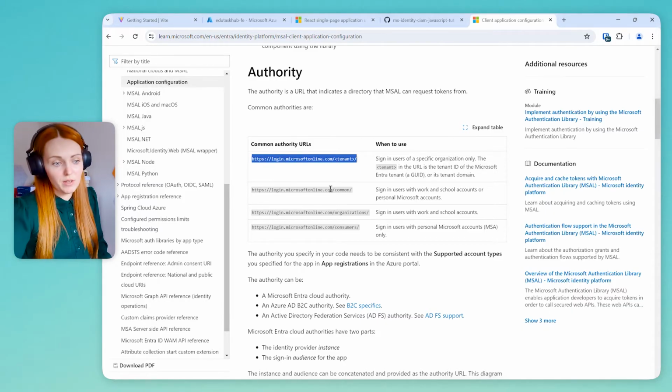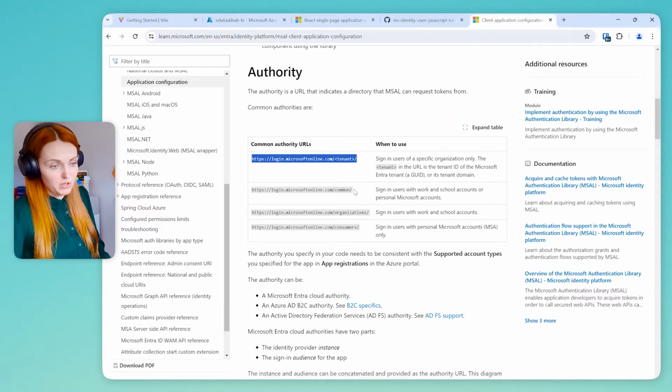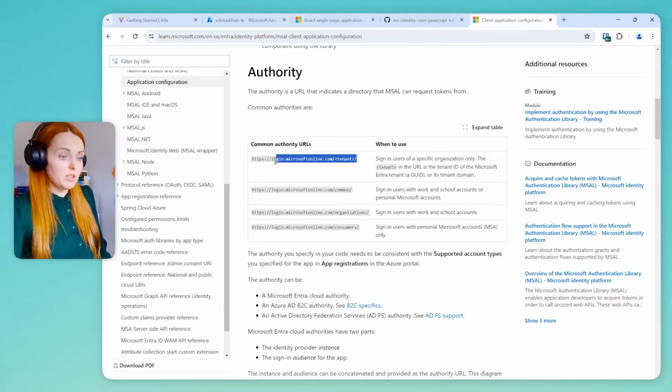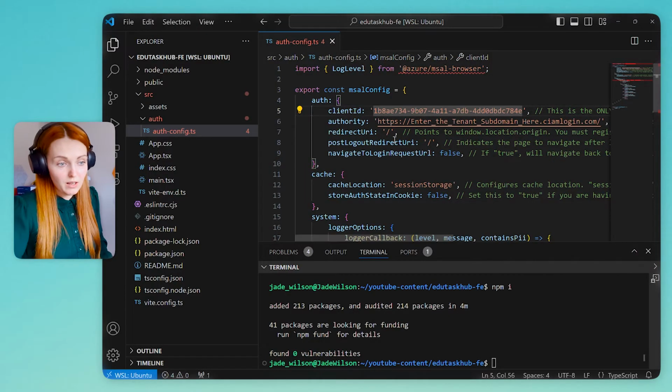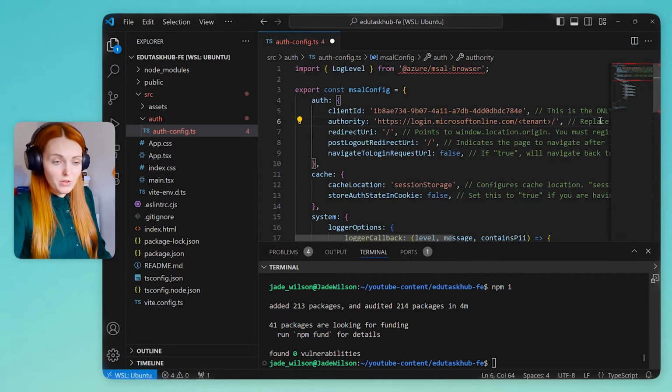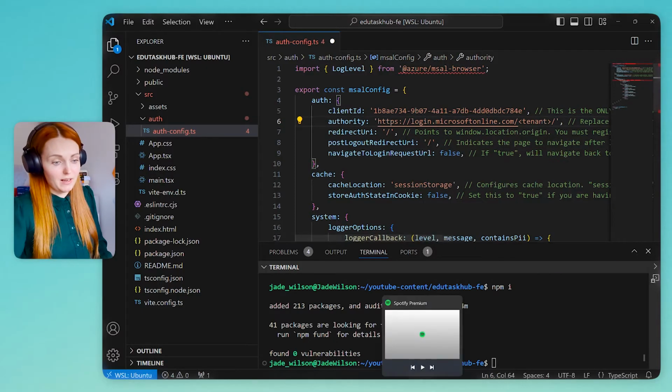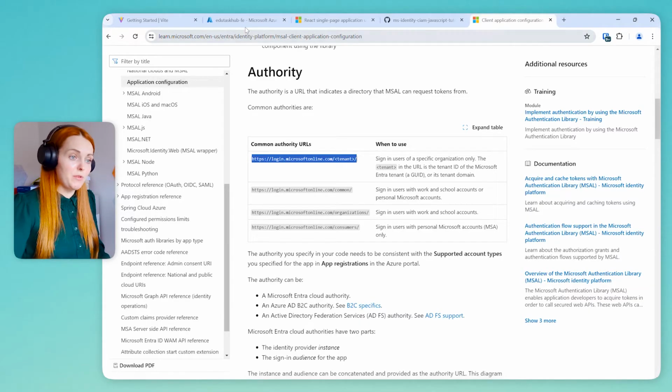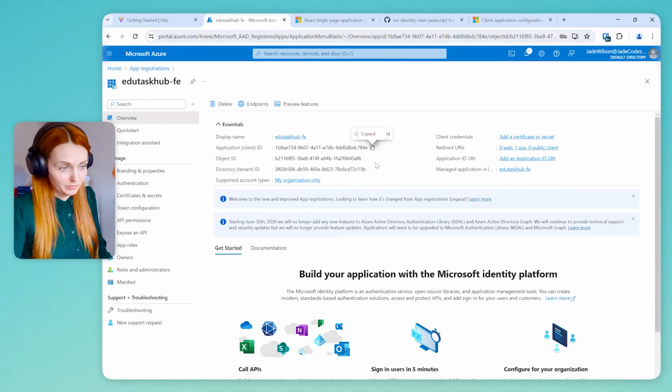And we also have the common one, which I spoke about earlier, where if you use multiple tenants, you typically go on this one. And then you've got organization and consumer ones, typically done for businesses. So I'm just going to copy this one here, and I'm going to add that to my project as well. And this will replace the authority URL. And I also need to get my tenant from my app registration as well.